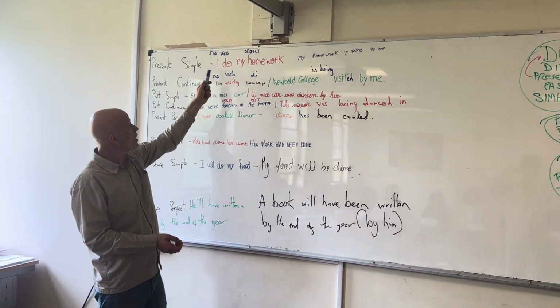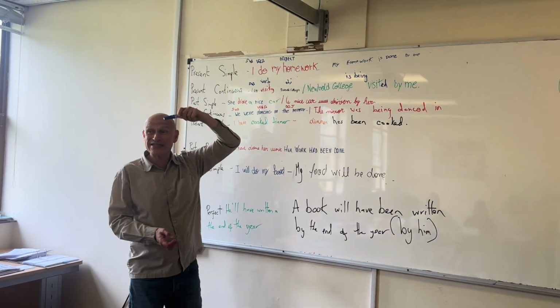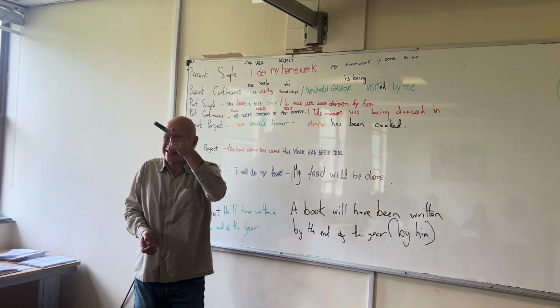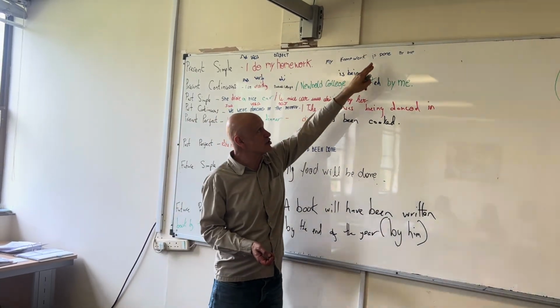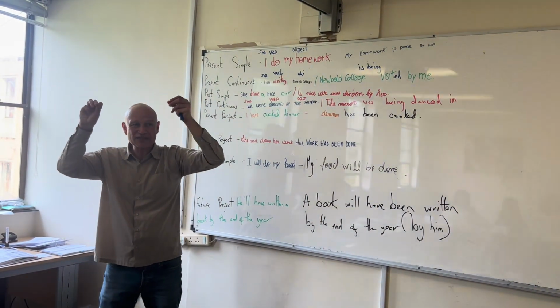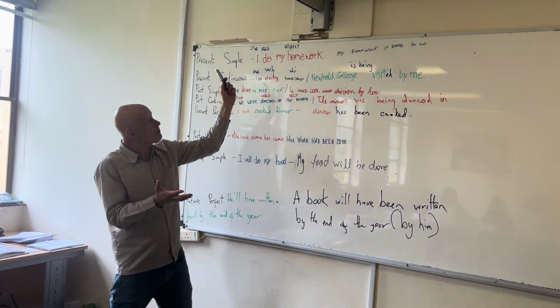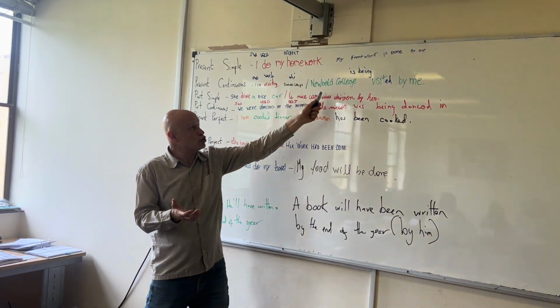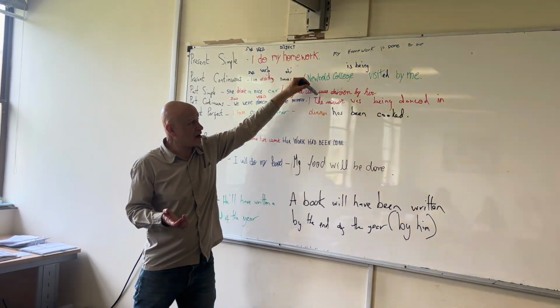For example, "I do my homework." It's present simple, so we just need to add the verb to be. My homework is... My homework is, and then we need to take the main verb and change it to the past participle. It's these little present and past verbs that are challenging, because you need to remember that it's "my homework is," "New Bowl College is," "a car was" if it's past.